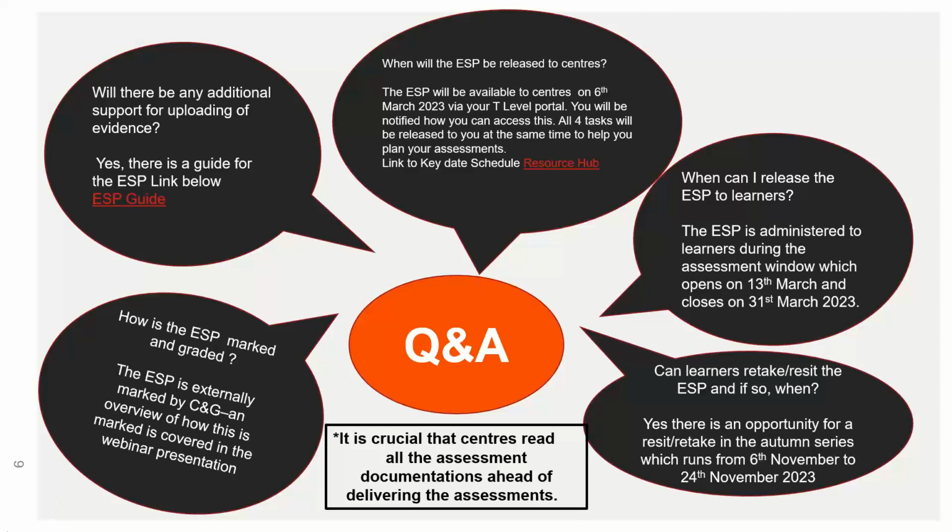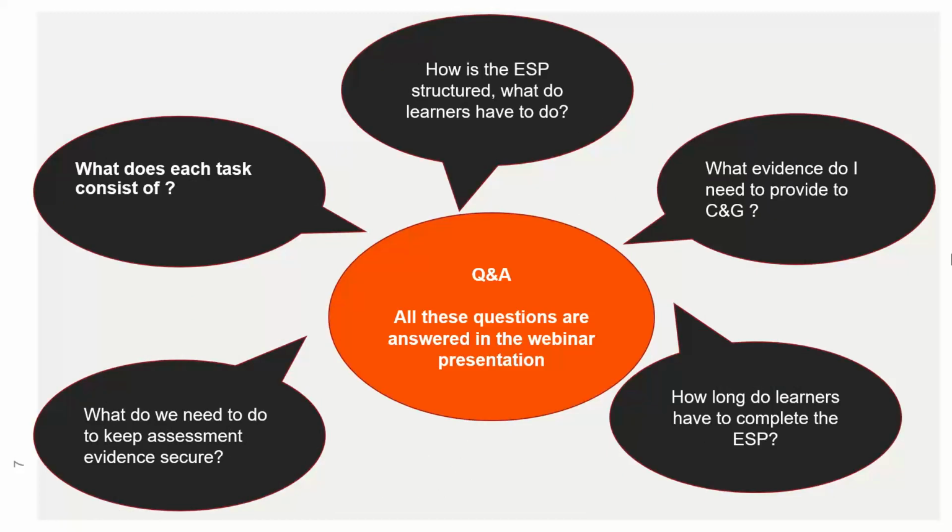The whole idea of this webinar is that you'll have an idea of what's going to be answered as we go along. Please do read all the assessment documentation ahead of delivering this, because there's a huge amount of resources available to support you. All of these questions are going to be answered in this webinar presentation. In other words, how is the ESP structured? What do learners have to do? What do you need to provide to City and Guilds? How long do learners have to complete the ESP?